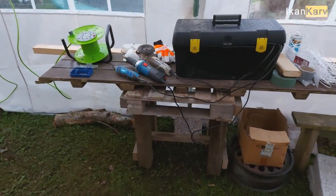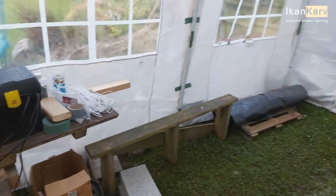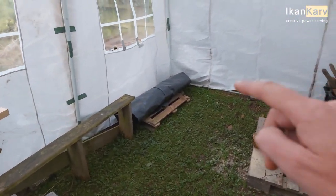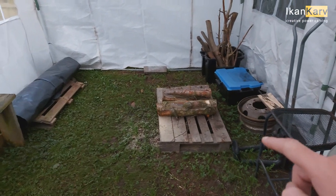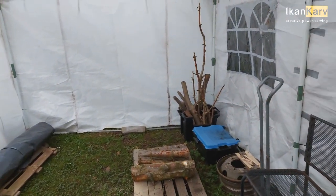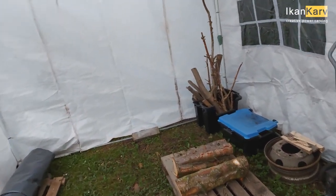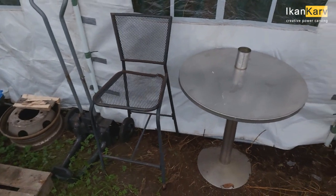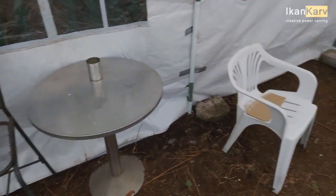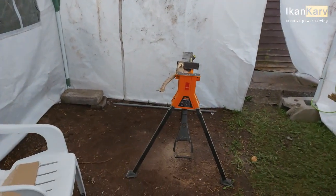That's my wee bench I have for now. That'll do the job. And that's the floor there. It's going down soon. Have these logs, have to seal them up, and that's just wood I had drying out there. It's been drying for over a year, so it's all good. It's a wee chill out spot. And that's where we're at tomorrow.